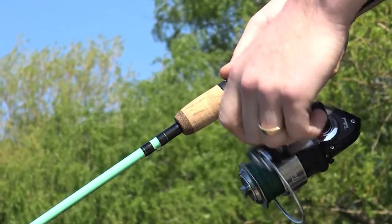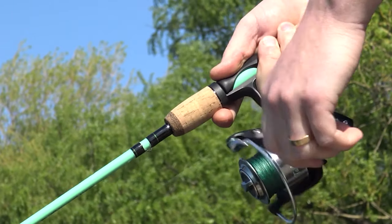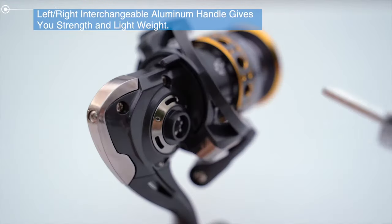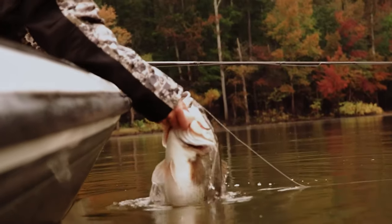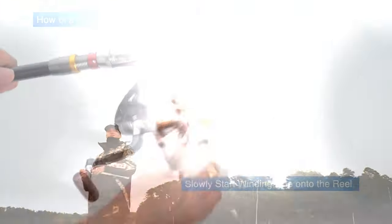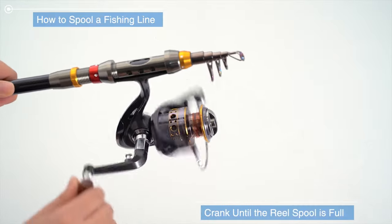The key to a successful fishing trip is having the right fishing tools. Have you tried using the best spinning rod and reel combo? Would you prefer to get the set instead of buying the reel and the rod separately? We have made a video guide with the 10 best spinning rod and reel combo out there for your convenience. Any one of these spinning rod and reel combos will give you a memorable experience, so choose whichever one strikes your fancy.